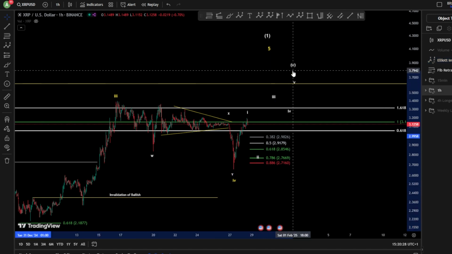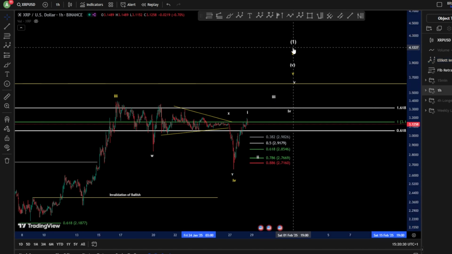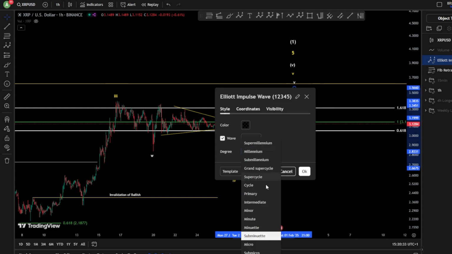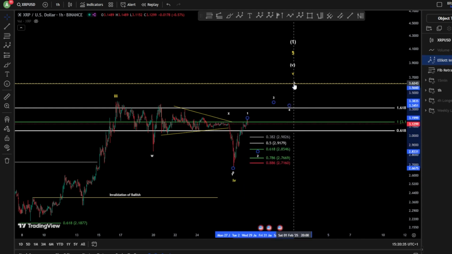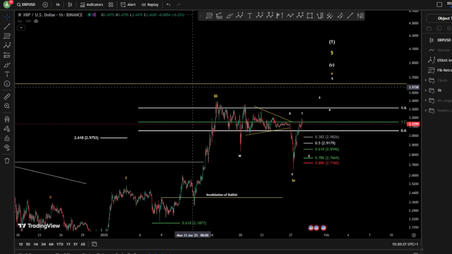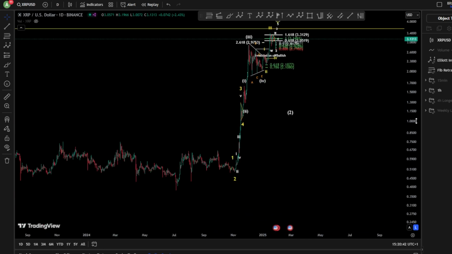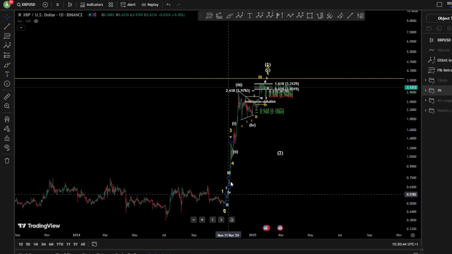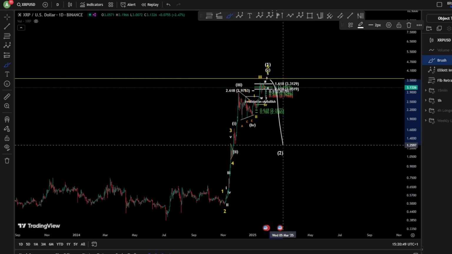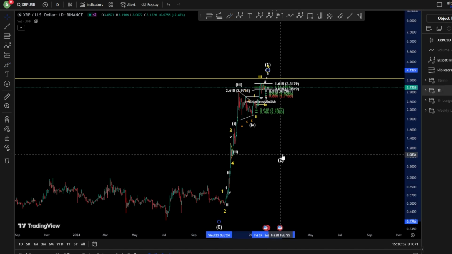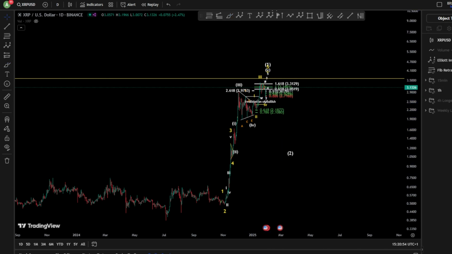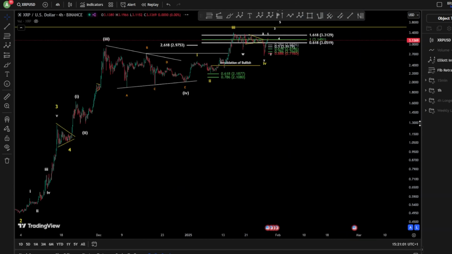I would say that the bull run for XRP is very, very soon to be ended. I'm not gonna deny this. Because as I said, the whole thing has been done. I mean, the whole impulse here in the yellow scenario, 1, 2, 3, 4, and a 5, is already finished. And we are looking after this for a wave 2. So be careful with this, guys. We're gonna watch XRP, of course, for the next days because it is a little bit critical. It might have ended as well.